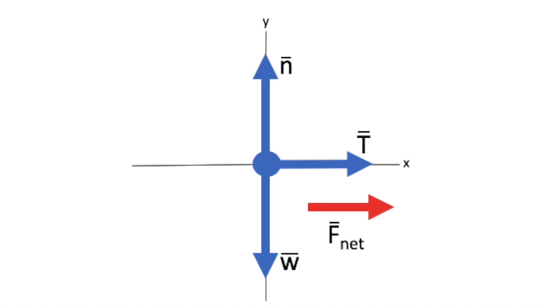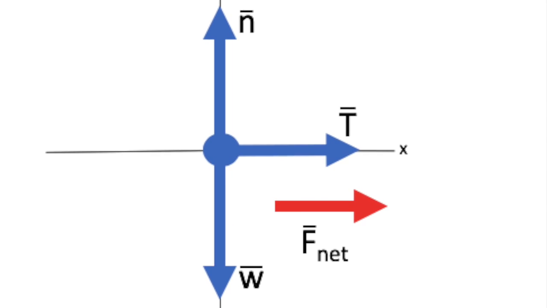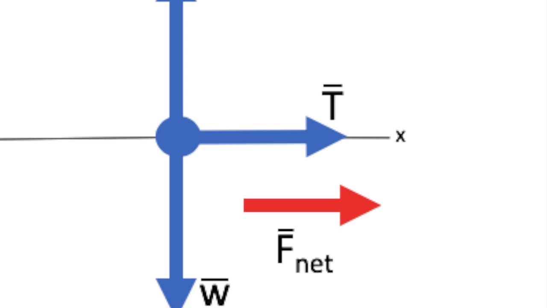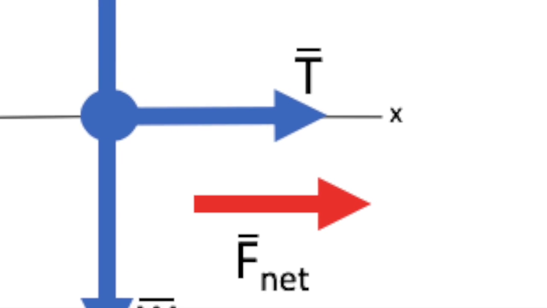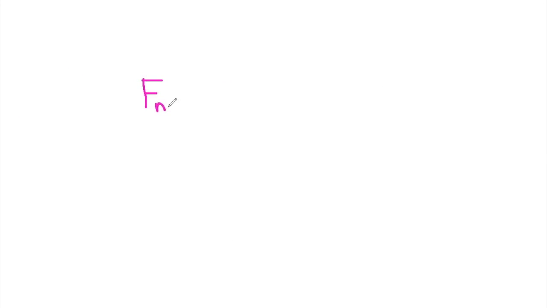The net force points straight to the right because that is the direction of the tension force, which represents the horizontal component, and in this case, the total net force. This is also the direction the suitcase accelerated in. Using Newton's second law, this is the horizontal component of the force we would expect for this example.